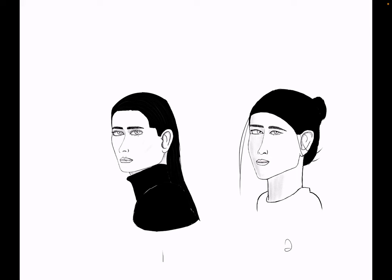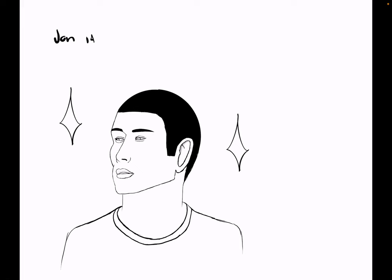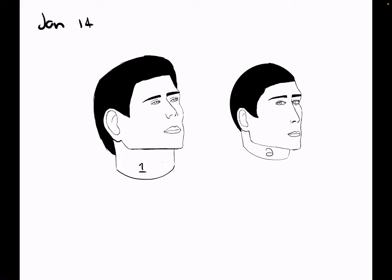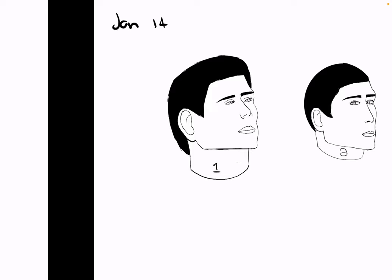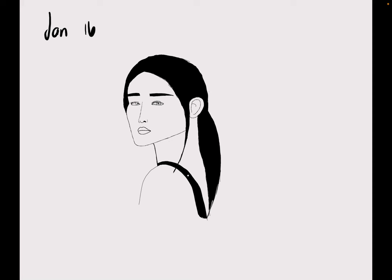Number one is my favorite portrait of all the portraits I made — I'm just really proud of that one, she just came out really nice, I like her. Number two — her jaw and chin could have used some work honestly, her eyes are a little off, and her eyebrow too. This one — star boy — number one, number two, not bad. I think this is when I started trying to shade them. I really don't know what brush to use to shade, and even if I did I'm not really too good at shading. But this was one of my first times trying to draw the front view, cause a lot of them were just kind of side view or three-quarter view.